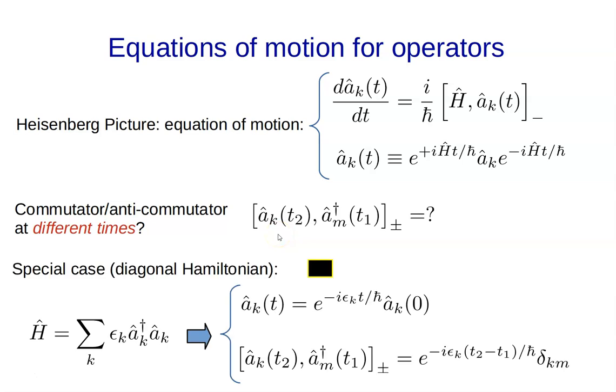So let's try and calculate this for a very particular case where we have a diagonal Hamiltonian, such as this one. And we want to calculate how A_k of t evolves. It turns out that A_k of t, in this case, is the operator in the Heisenberg picture at time t equals zero, times a phase, all right? So this commutator and/or anti-commutator here will simply be a delta function, delta_{km}, depending on whether these particles are bosonic or fermionic. If they are bosonic, this would be the minus sign, so you have the commutator. If they are fermionic, it would be the plus sign. And here would be just the delta that we are used to. But this will involve this extra phase factor that would depend on time.